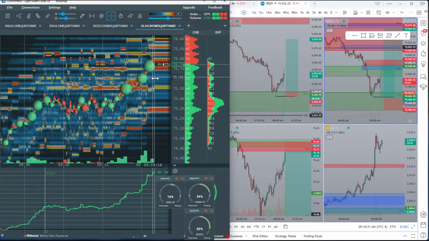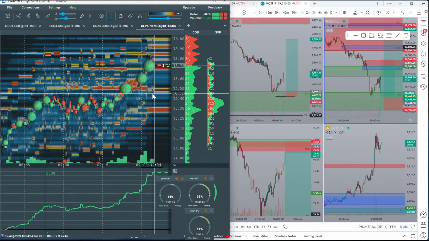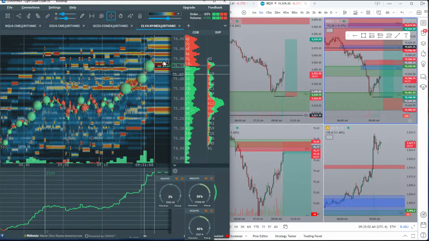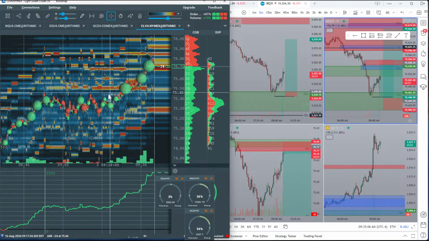It's got 10 seconds left. If it dumps, we'll see. But 5 seconds, I don't think we're going to dump on crude. We'll see how the next candle forms. Again, that's a very strong bullish pressure coming into the supply. So because of that, I'm not going to be jumping into any short positions on crude yet.